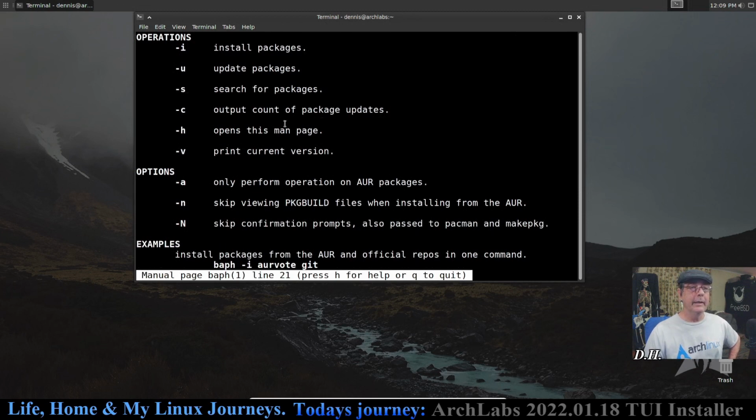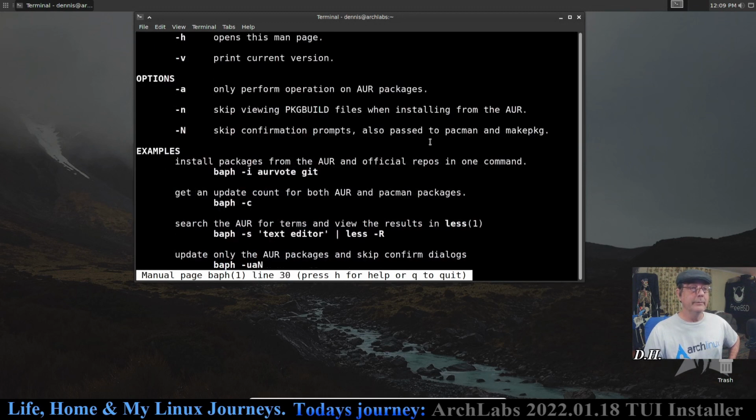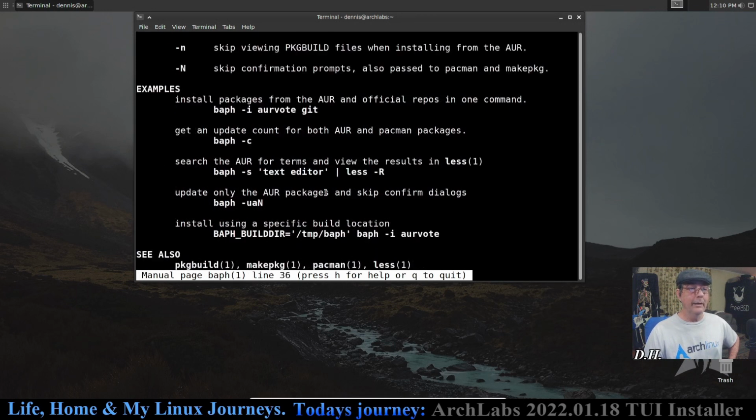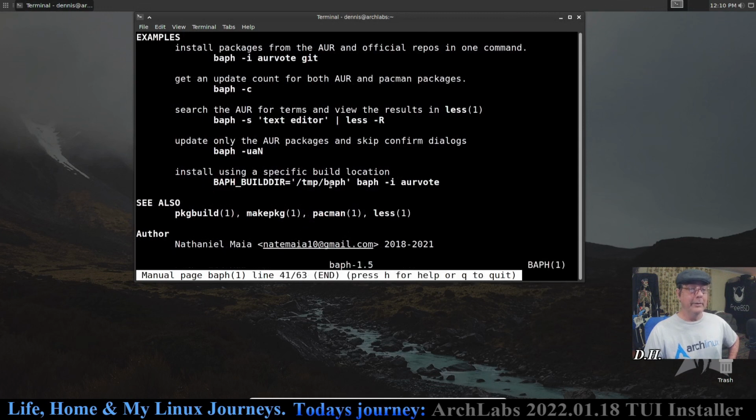I'm not seeing that option here. You know, like yay -Syu will update all of the software that it gets from the AUR. So you can see here you do have a lot of options.